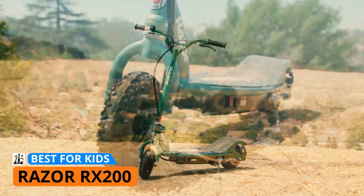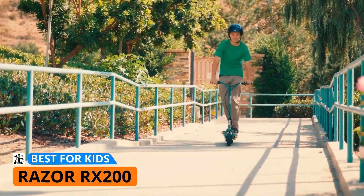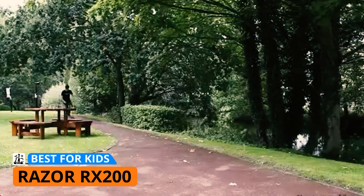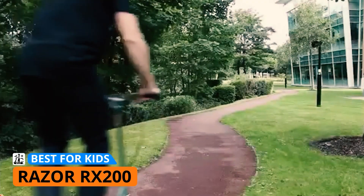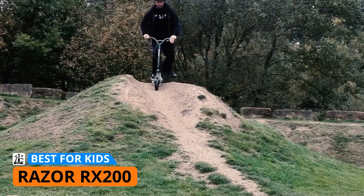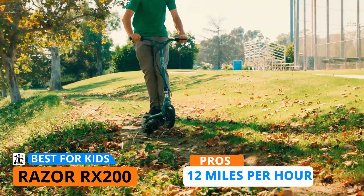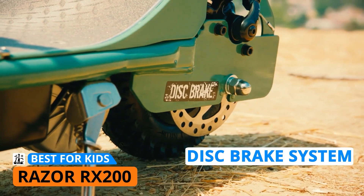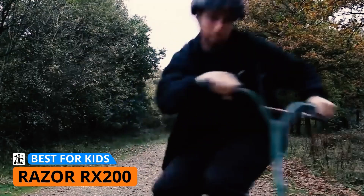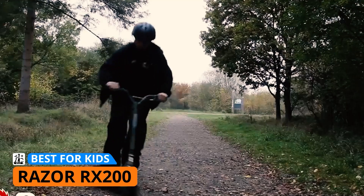Next is the Razer RX200, my choice for the best e-scooter for kids. If adults can ride through forest trails and dirt roads, kids can too. It's one of the best off-road electric scooters explicitly made for kids, so you can take them with you on your weekend adventures. Some off-road scooters aren't suitable for children because they're too fast, too heavy, or too big to ride and control safely — the Razer RX200 is made for kids, with specifications just right for them to handle safely. It can reach up to 12 miles per hour and work for one hour of continuous use. It features off-road tires, a disc braking system for safety, and a new gear ratio that increases torque for high-performance off-road riding. The manufacturers suggest this e-scooter for kids ages 13 and over, but some kids with enough riding experience can handle it with ease — just keep them under close supervision at all times.